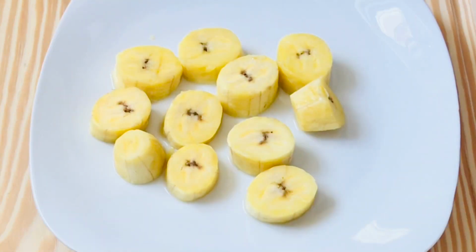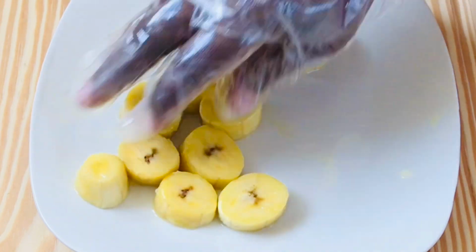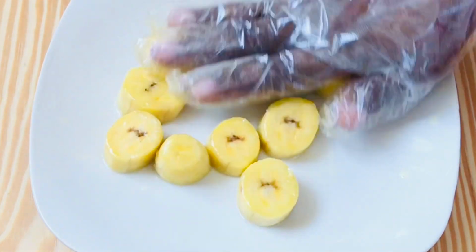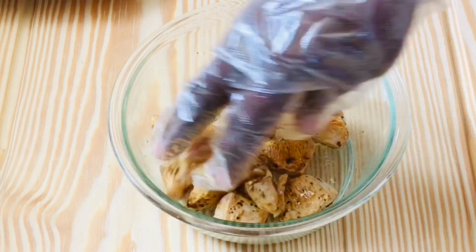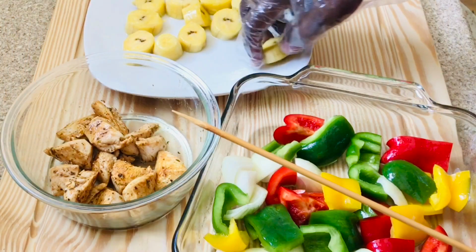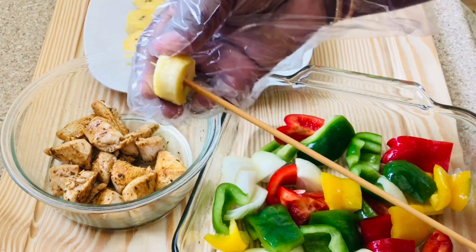I'm also going to repeat the same with the olive oil on the plantains. Just rub them up, and then I'll do the same on the chicken. Simple, easy, and quick recipe, guys. Once this is done, it's time for me to place them onto my bamboo sticks, and you can place them in any order.